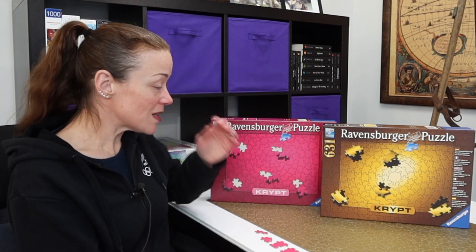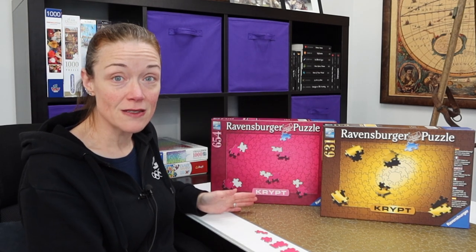So those are the big differences between the two puzzles. I can't wait to get the pink one completed.